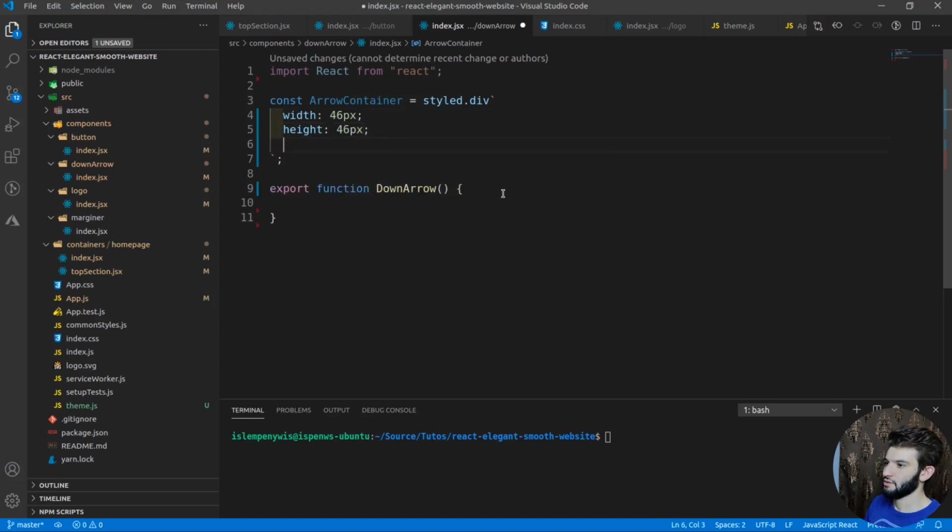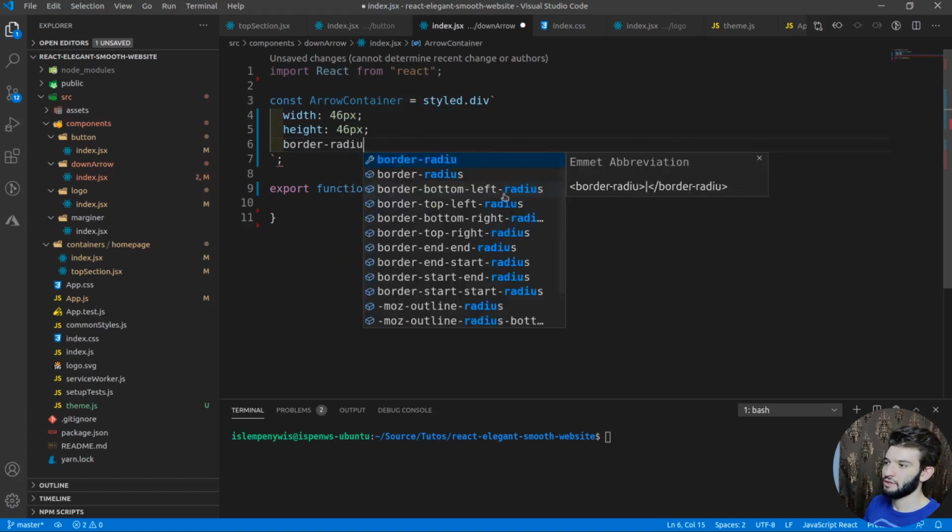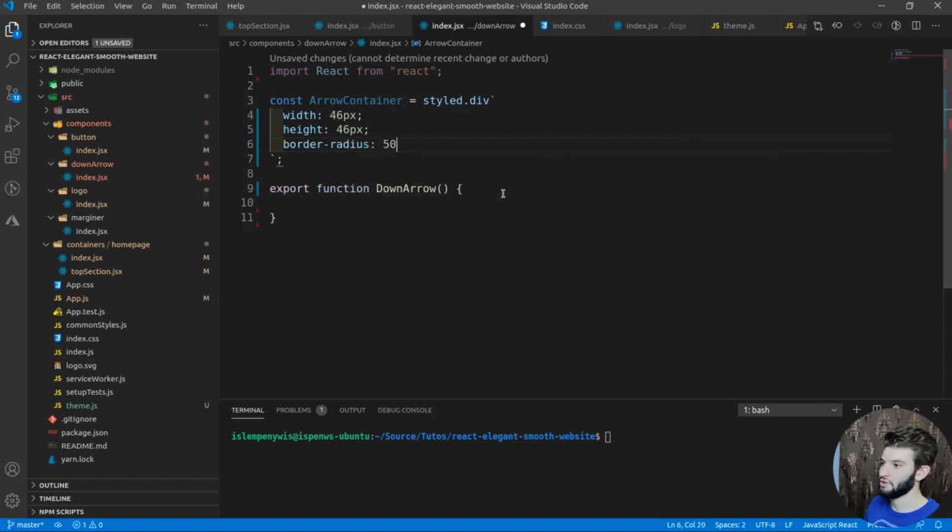Okay, 46 pixels. And also what we can do is border radius to have a perfectly rounded circle, and make sure to use 50% or more to get this circular shape happening there. So we got border radius there, and the last thing, we actually need to introduce the background color.